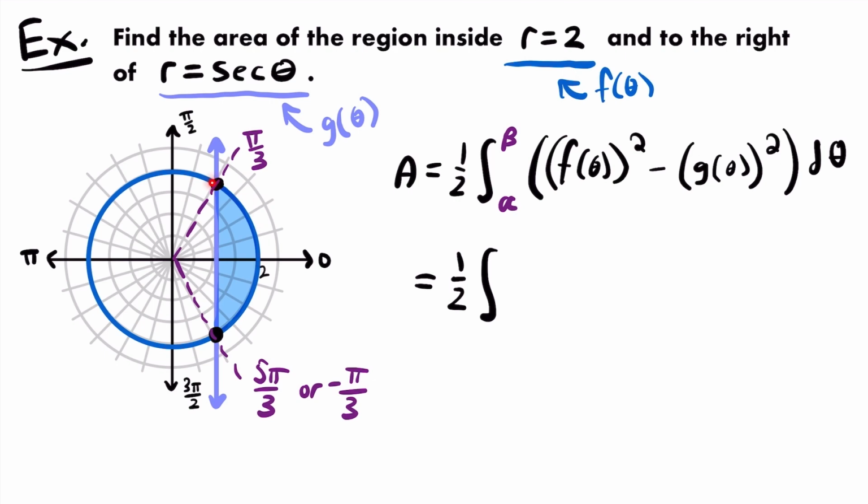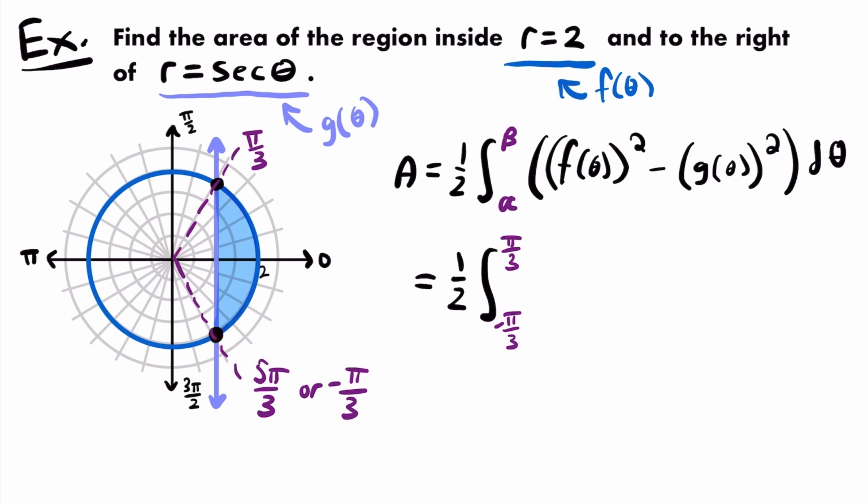So in this direction, we have positive pi divided by 3, and then in this direction, we have negative pi divided by 3. And so if we use those two angles as our bounds of integration, if we make our lower bound negative pi divided by 3, and the upper bound positive pi divided by 3, now we are integrating from a smaller angle to a bigger angle, and the area between these two angles is the area that we want to calculate. We're starting at negative pi divided by 3, and we're integrating to positive pi divided by 3.